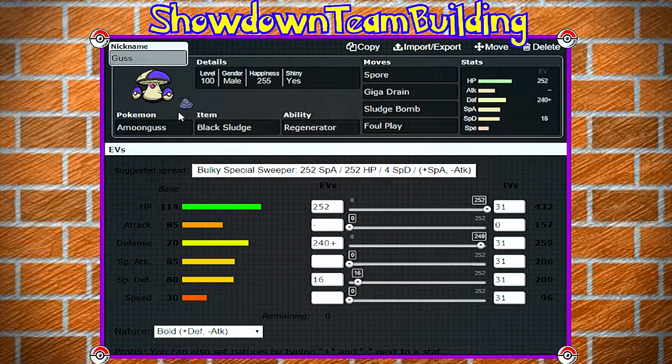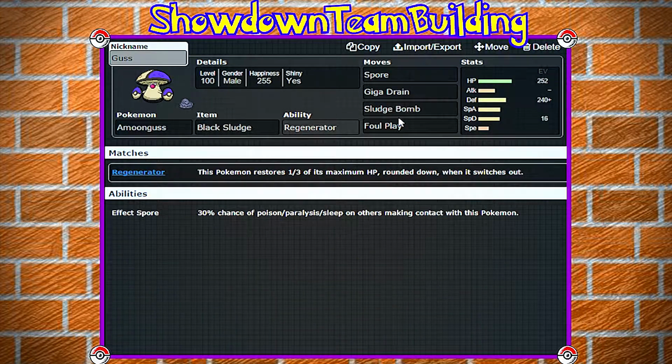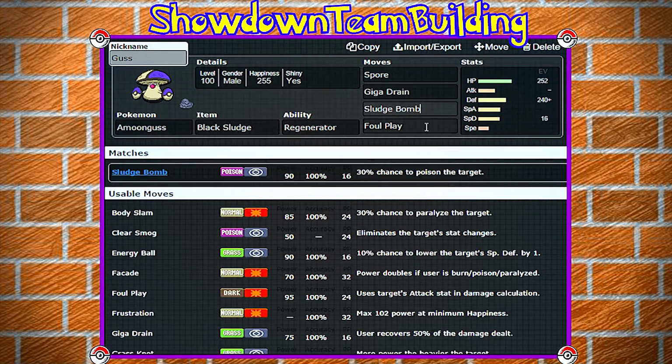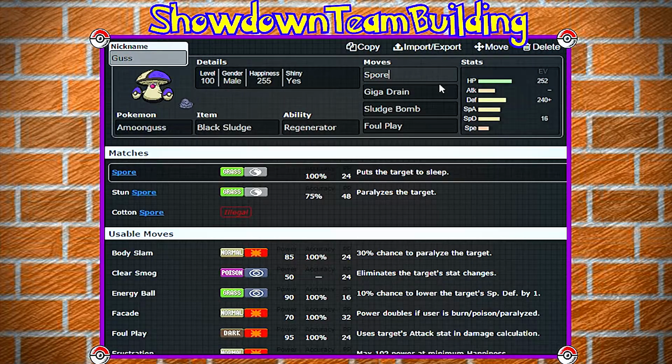And then a Pokemon I don't use all that often is Gus the Amoonguss. He's holding the Black Sludge with the Regenerator ability, obviously, so when I switch out I can get my HP back. I'm running Spore, Giga Drain, Sludge Bomb, and Foul Play on this one. The main point I have with this Amoonguss is I can use a Spore on the opponent and then switch into either Erwin or Sephiroth so that I can try and set up with them. It does give good setup opportunities, and then I can sweep. I have tried it, it does work at times.